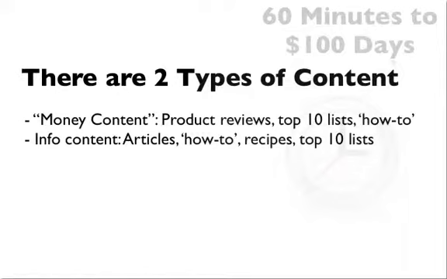And then the top 10 lists. People love top 10 lists, like the top 10 lightweight sleeping bags, the top 10 internal frame backpacks, the top 10 day packs. That's kind of the example we went over in the last video. In a top 10 list of gear or some type of product, you can make each product title an affiliate link to that product, whether it's at Commission Junction or Amazon. It doesn't matter what affiliate network you're using.